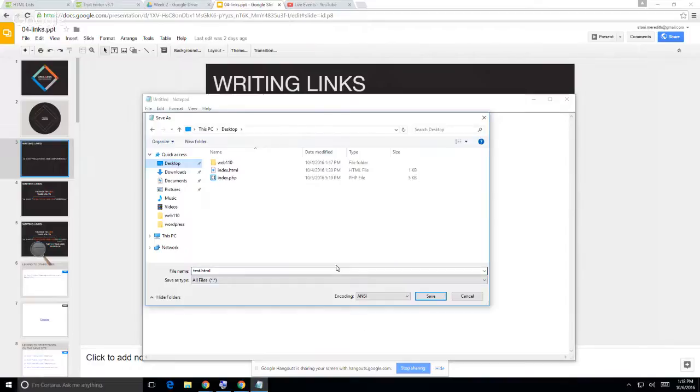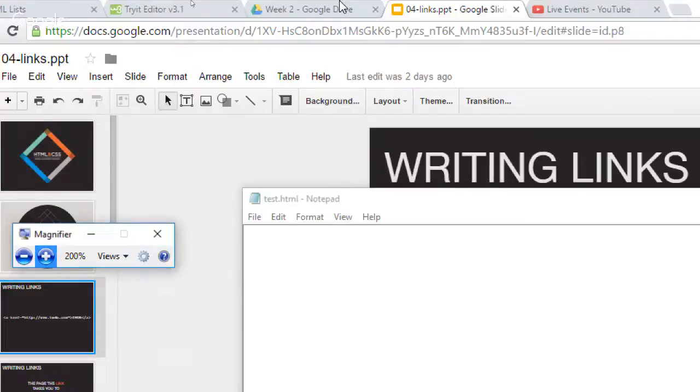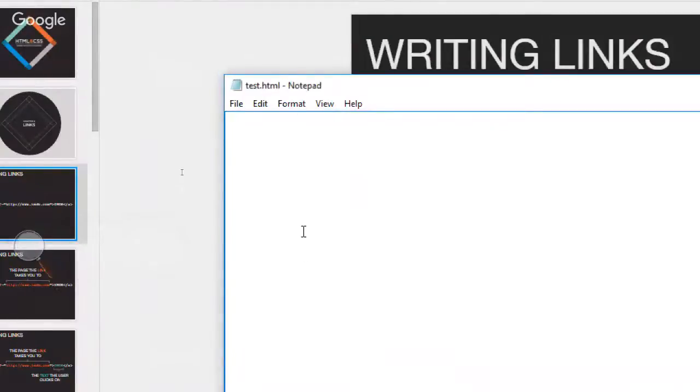And so let me show you here. I'm going to do this in Notepad. Okay, so there's just a different editor now. Again, you should not use Microsoft Word, for example, or Google Docs, because they add certain formatting that adds additional elements to the page that you don't want.